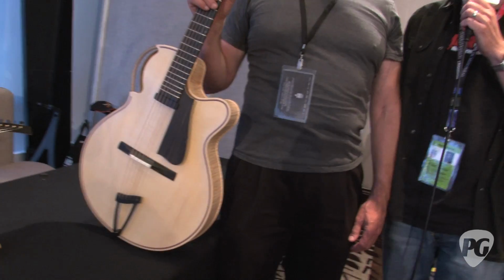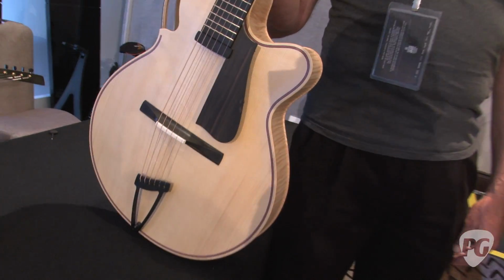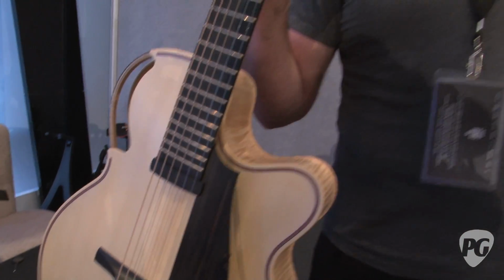With Ken Parker and his brand new Stella model. And Ken's going to tell us a bit about it, what he does, and a little bit on his design technique. Ken, how are you? Everything's solid, man. Excellent.